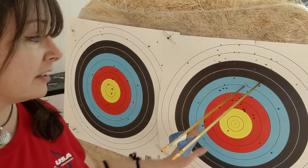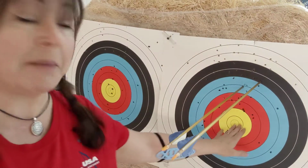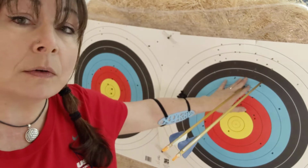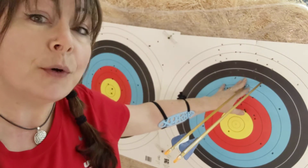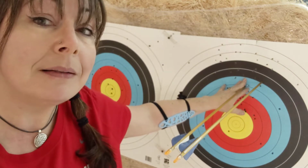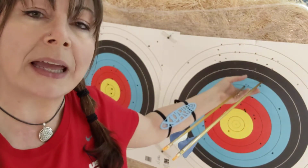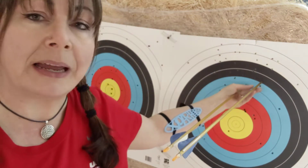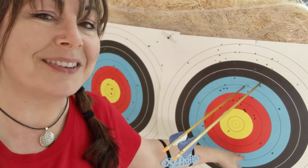So to begin with, we're going to look at the placement of the arrows on the target. So I was aiming at the yellow and they all went a little bit high. So what I would do is say to the archer, if your arrows are grouping well and you're aiming in the center of the target and they're all grouping in a particular place, in this instance high, go ahead and aim in the opposite direction.